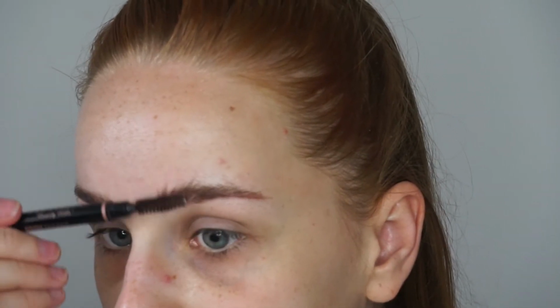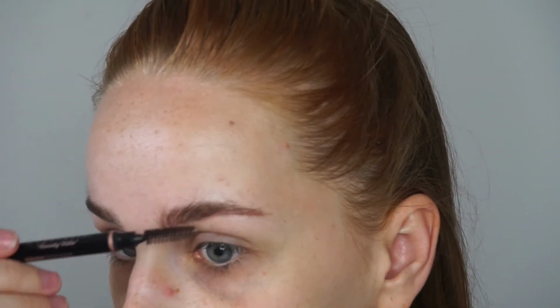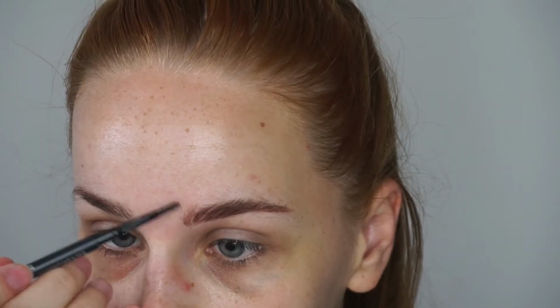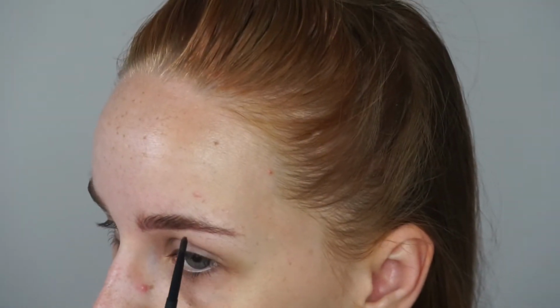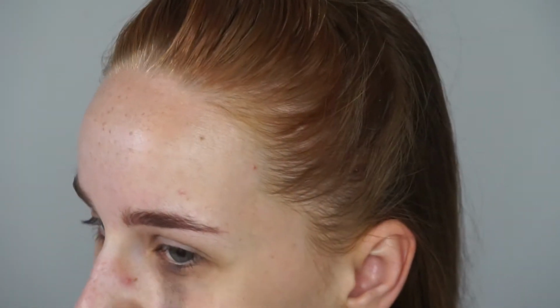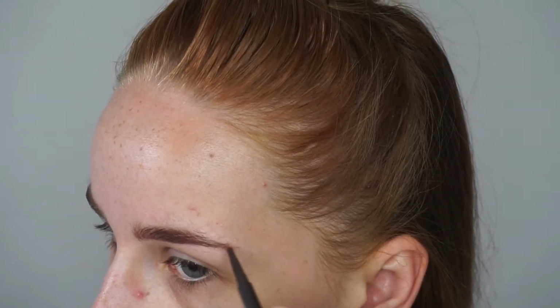And then I just keep going back and combing through them just to blend the product out. And then recently what I've been doing is I've not been lining on the top, I'm just drawing through them a little bit just to create little hair strokes.